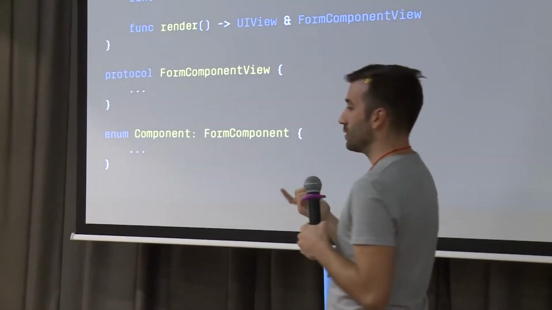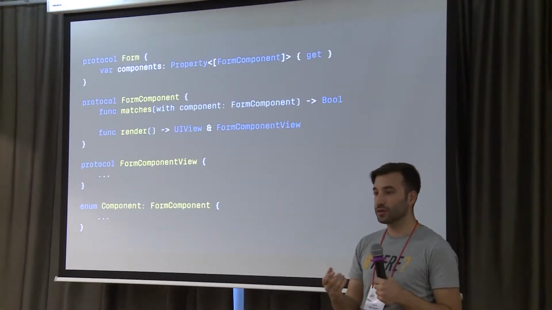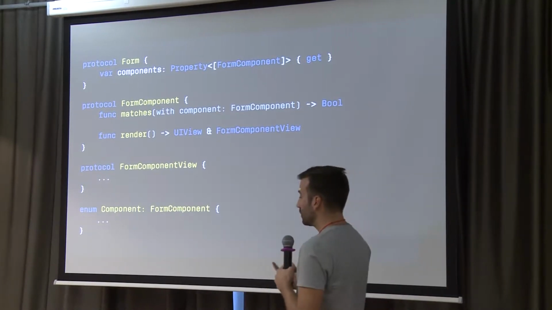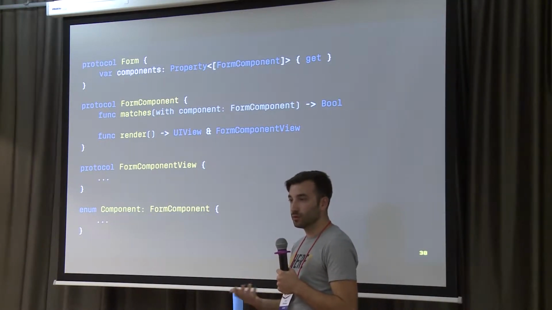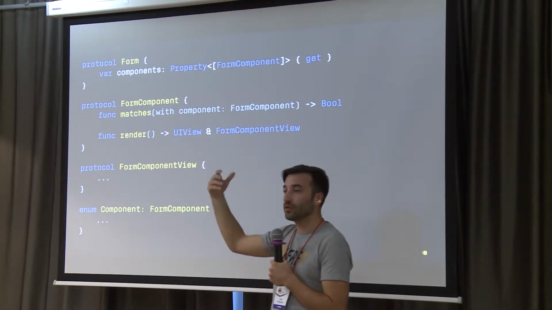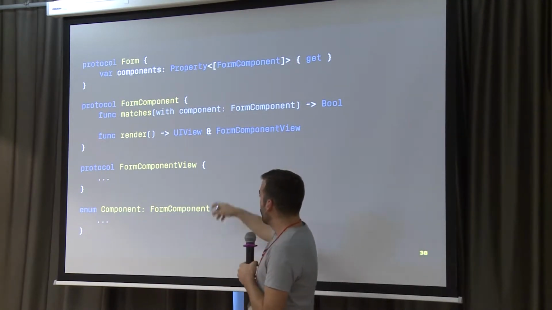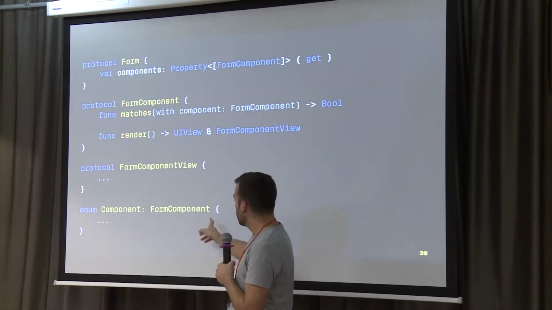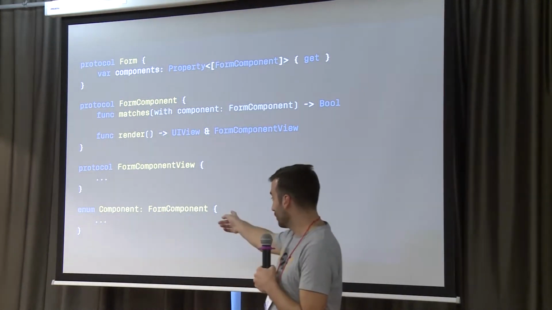And why is this important? Because we can represent a component without thinking about the interface, just the data that the component will have, like title, placeholder, and so on. But when we implement the data source, we need to provide a cell or a view to the table view. So we need a method to go from a component to the interface that represents that component. And we can provide that with this function, render. We have this protocol for methods that can be useful to the component. And then we can change essentially our component to conform with this protocol, okay?